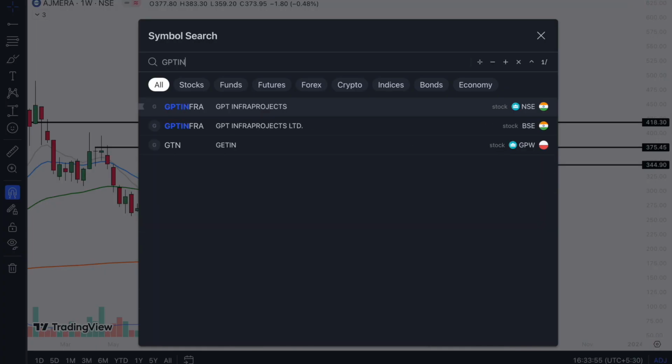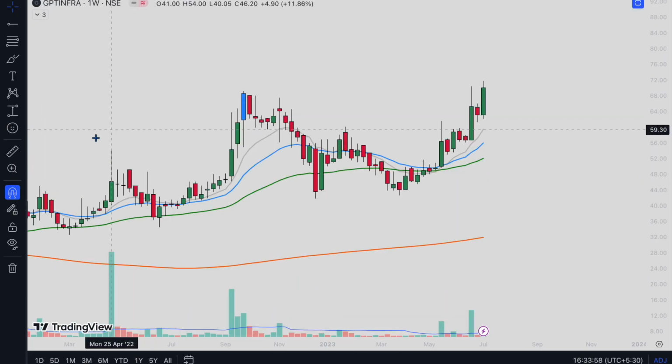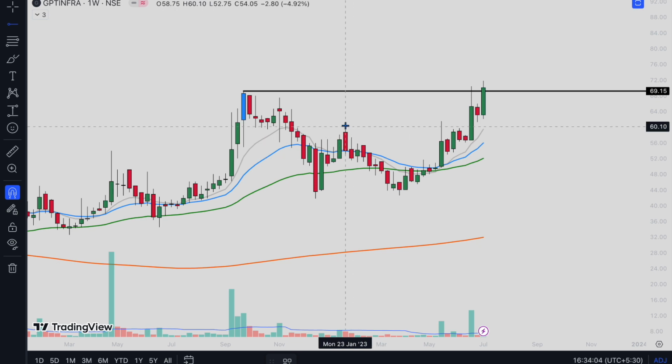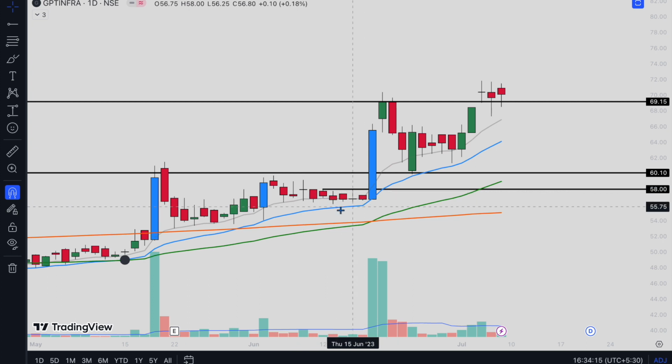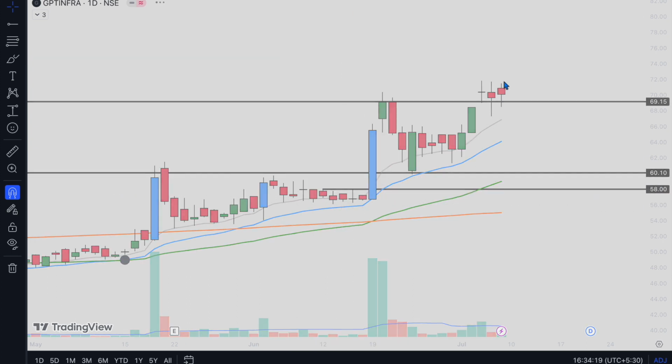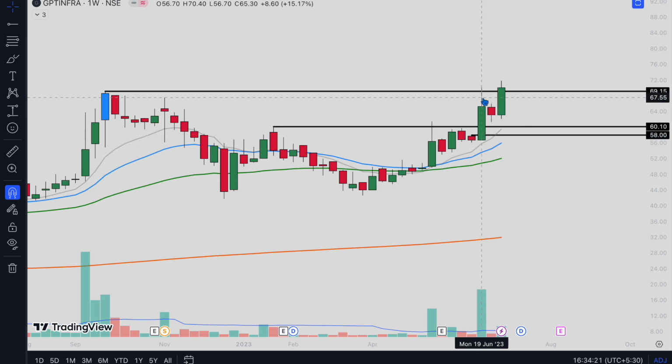Another stock was GPT Infra. This was exclusively for the weekly setup, and I'll explain how. So this was the resistance that we had coming up here. So see what happened here. This is where we got a DWIB, right? And this is the zone that you marked. And this is the entire area where you can buy. This is where you buy. See the kind of move the stock gave you. Absolutely brilliant, 15%. And from where did it retrace? Right from where the sellers were.